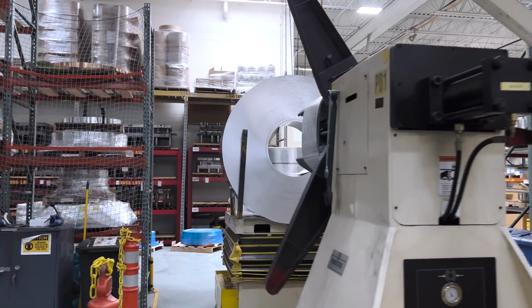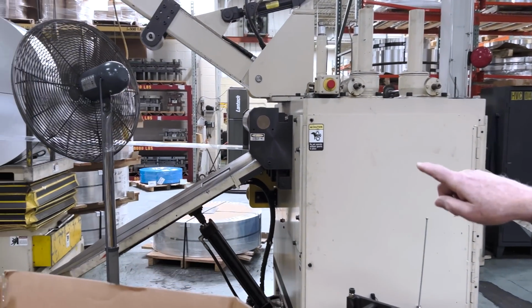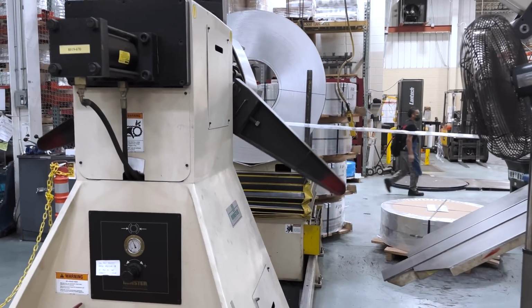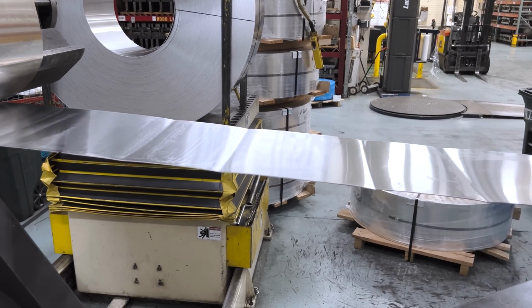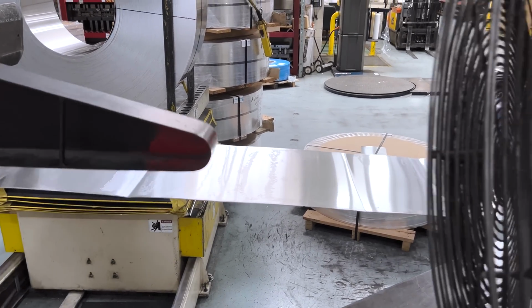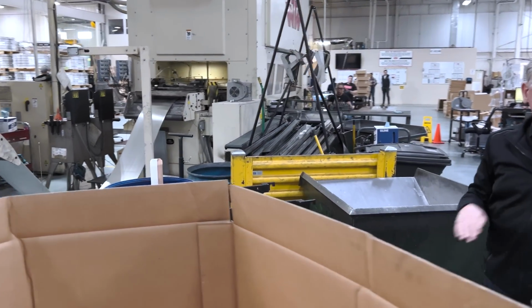That's a perfect lead-in. Hey, Eric, can you come here for a second? I want you to get as high as you can and show the curvature. You can see little bumps on the raw material after it comes out of the uncoiler. So that actually is not from the coil set. That's actually from here, the straightener. That's the 3-piece arm that's stretched out. So when you get to the inner coil, you'll start seeing that. That's one of many. Yes. So now that you've seen that, slide over here and look at the end product, and you'll see it's dead flat.